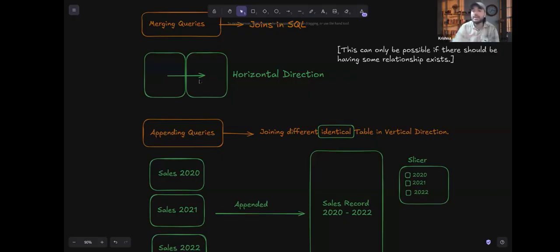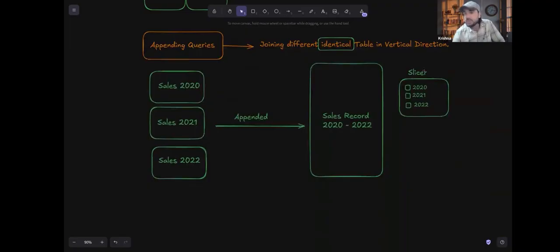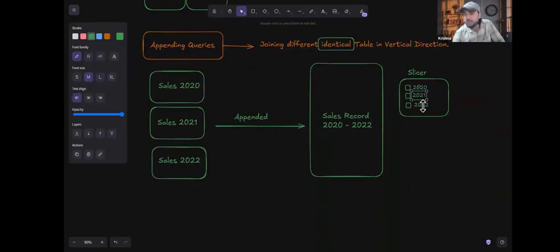On the other hand, appending a query is all about merging tables vertically. You have one identical table, another identical table, another identical table; merge them to store them in a single table. That is better for analysis, for bringing in connections everywhere. And then you can simply use a slicer for individual filters. जैसे ही फिल्टर लगाओगे तो आपका सारा रिजल्ट्स वैसे ही फिल्टर आउट हो जाएगा। We will do it in the dashboard, it's a very nice thing. But what did you understand of this, what I am trying to say, are you understanding?